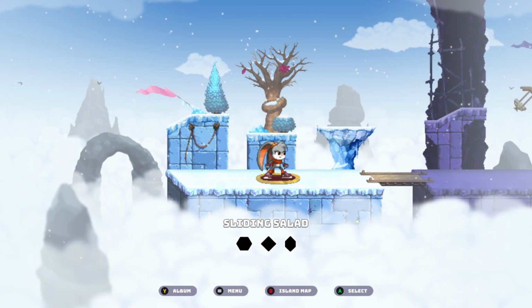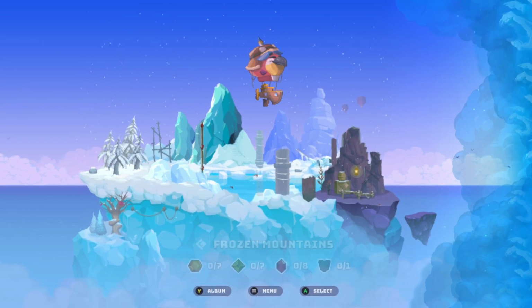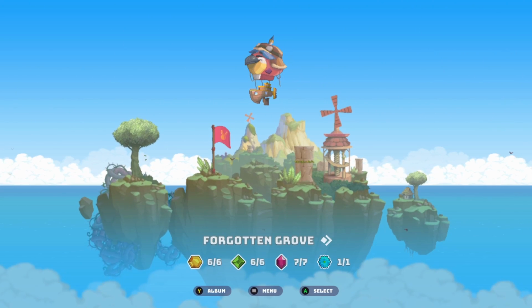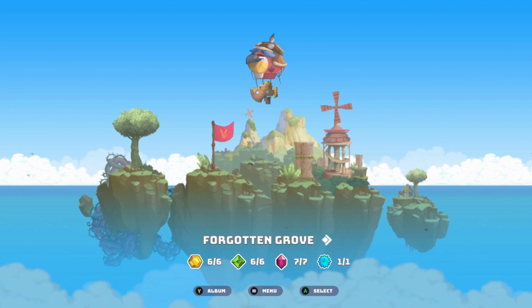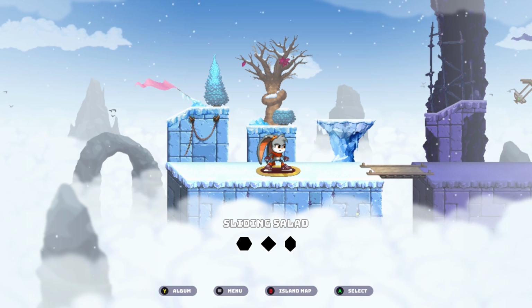In the last episode, we finished off the first island called... Let me go back and check. The Forgotten Grove, and fought Mother Mona. We are now in the Frozen Mountains. And now we're going to go through the sliding salad.